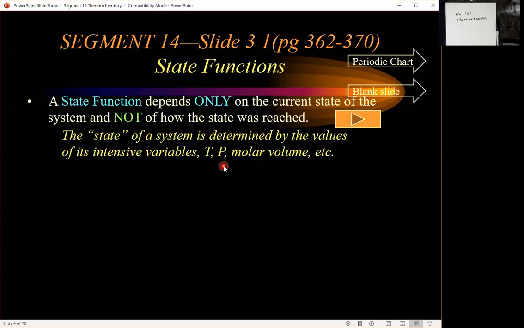As long as I don't change the volume, I can measure that pressure anywhere in that container I want to. I can measure it at the top or the bottom or the side. I can stick my pressure gauge way down deep. It doesn't matter. It's an intensive variable. Think of intensity. So it doesn't matter how much you've got if you measure temperature, pressure, and the other possible value is a molar volume.